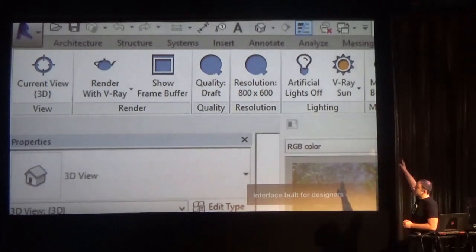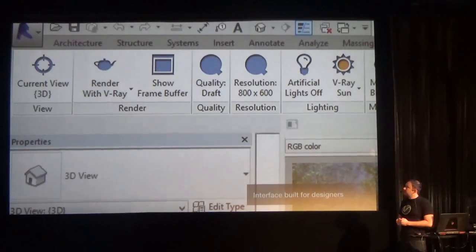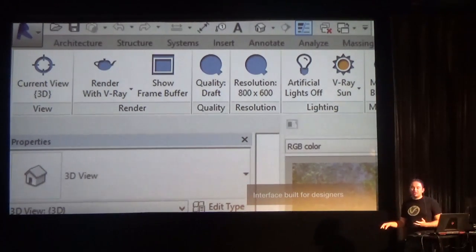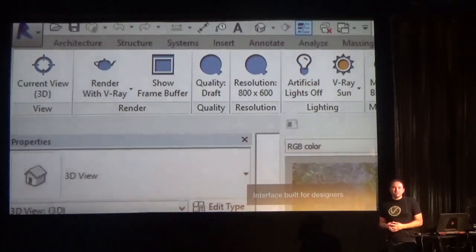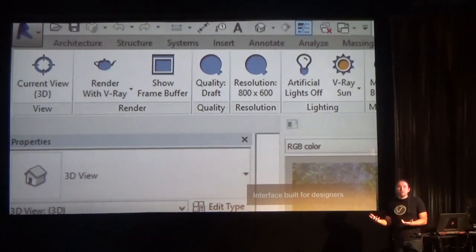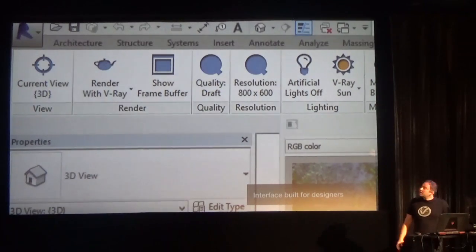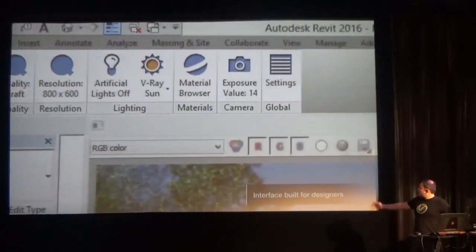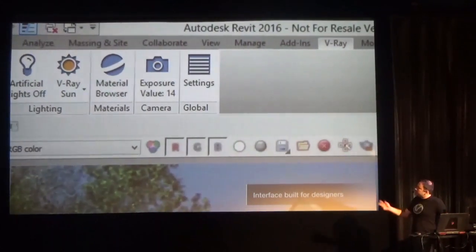We wanted to integrate it as closely as possible with the interface of Revit. We know that users just want to point and press render, not play around too much with the settings, especially when they want to see their building rather than tinker with settings. As you can see, the first tab is an interface built for designers, and it's very simplistic.